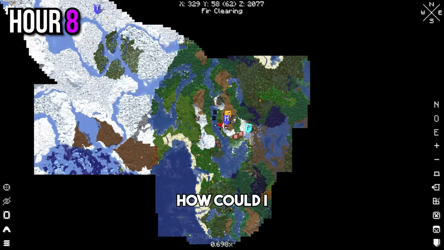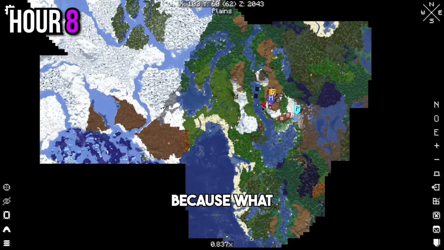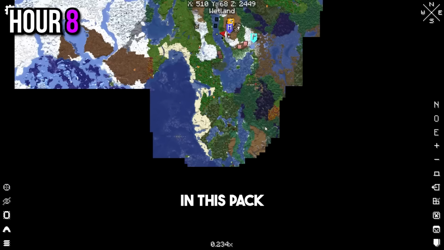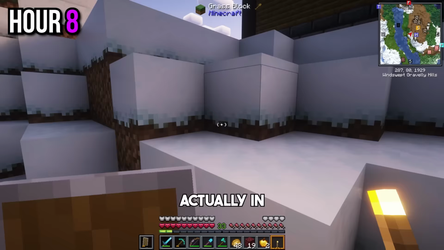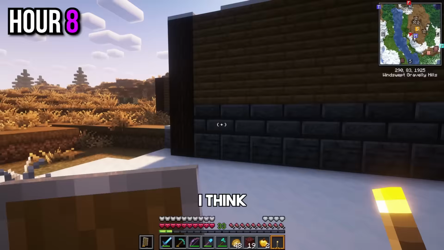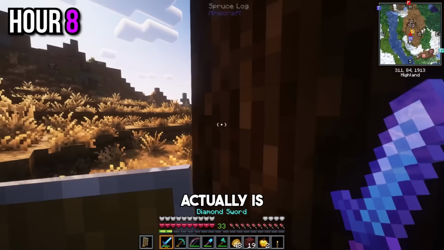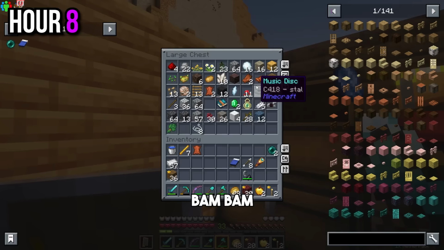Well, it's not the worst case ever, because what I can try to do is test my luck at adventuring for a little bit. And I do know that there are some pretty special structures you can find in this pack. So within those, we might find a bunch of bookshelves, actually. In which case, I think we should just venture out for a little bit. And along the way, I will bring my saddle and horse armor because we might find a horse along the way. Bam, bam. All right. Perfect.